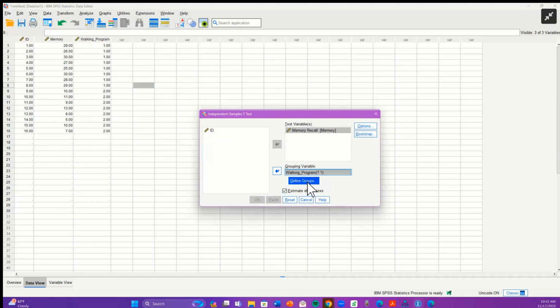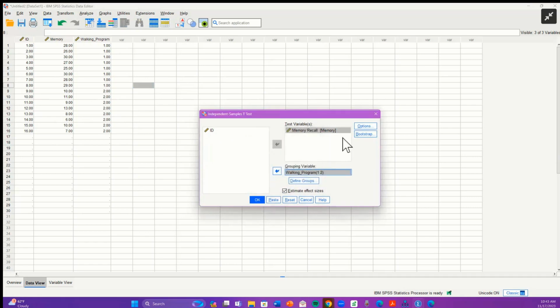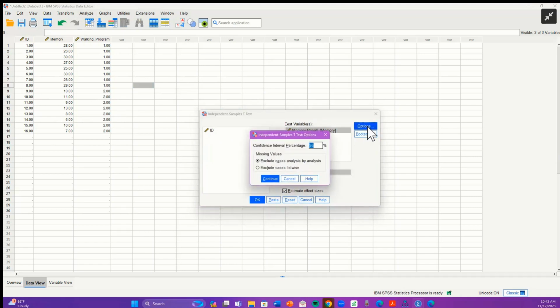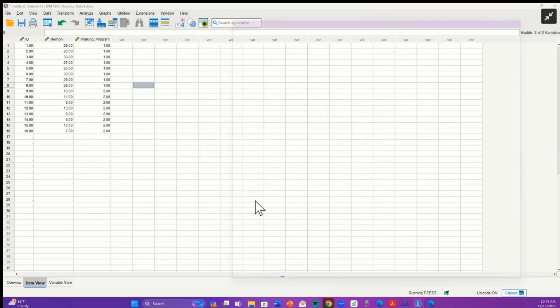Once you put it in here, you're going to define the groups 1 and 2. Press continue. We press options to make sure everything is here. I noticed that there was no alpha level provided, so I'm going to assume that it's 0.05, so we're going to keep the 95%. After that, you're going to press OK.